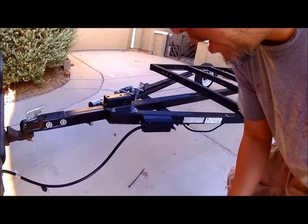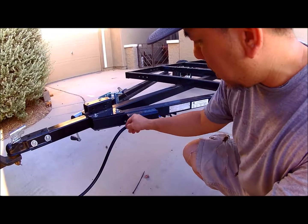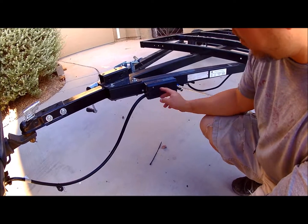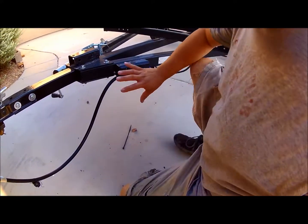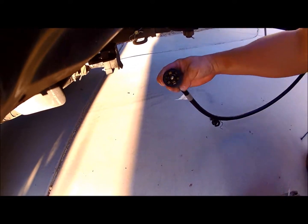The second upgrade I did was the wiring. I went in and got this, I believe it's called a junction box, something like that. It is a 7-pin one. Got it off eBay, Amazon, $27 shipped, and it is just great. So you can see, it plugs perfectly into my factory tow package.